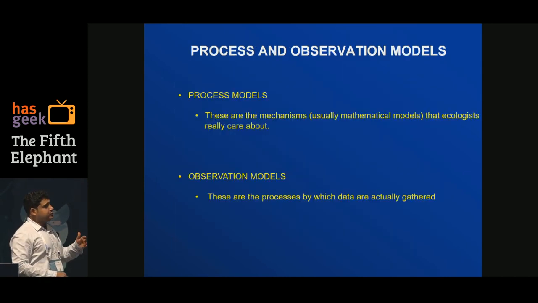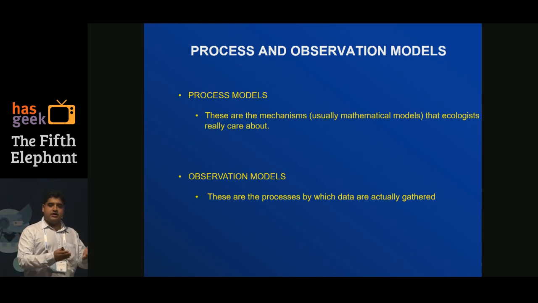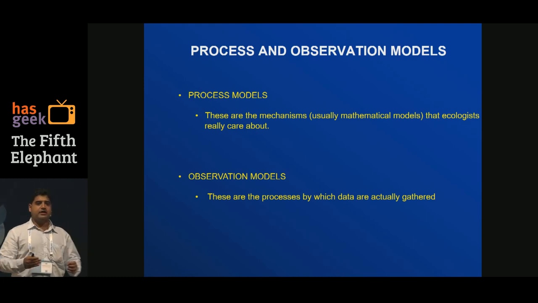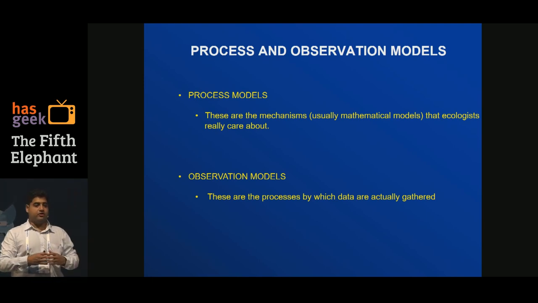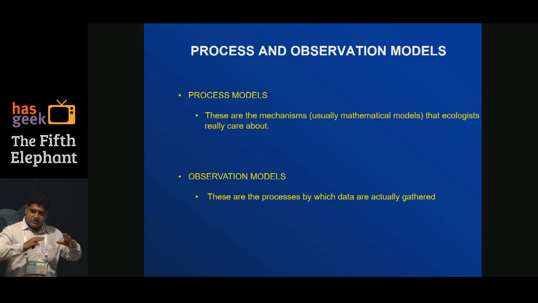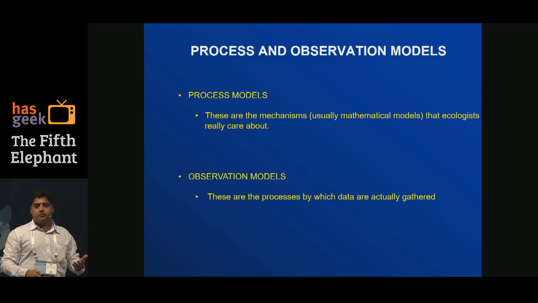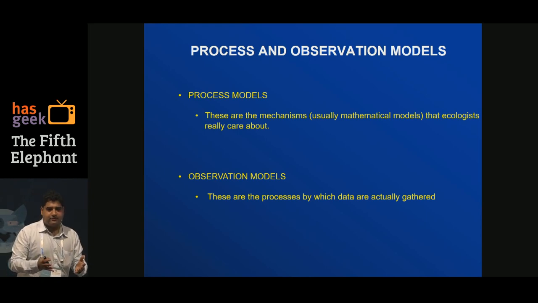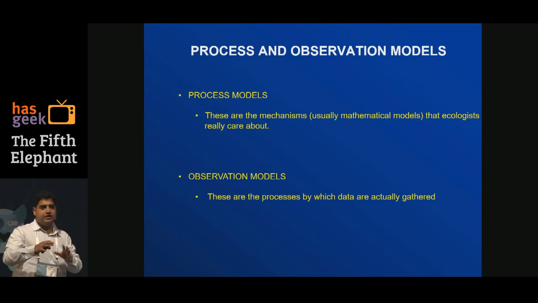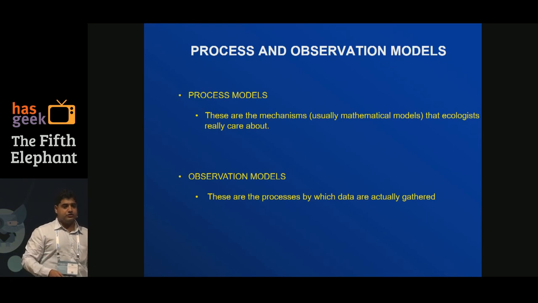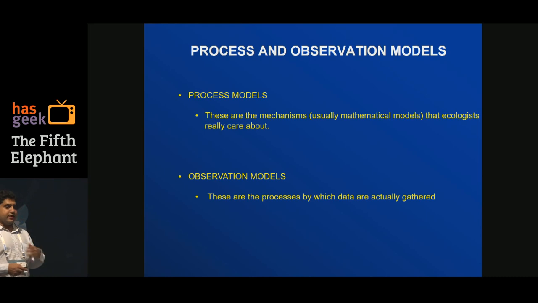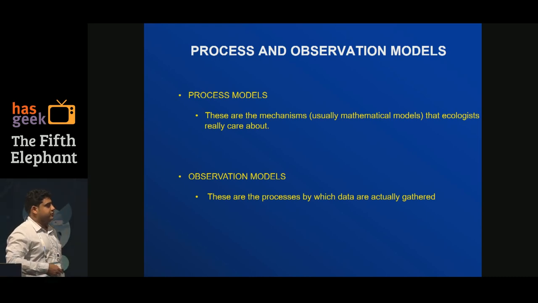What it actually means is very simple. We are saying that there is something out there called reality — we call these the process models — which means you are trying to build mechanisms. Are you trying to get at what causes accidents? Or what components make a good car? These are the process models, which is the reality. Then you have the observation model, which says the data you get probably does not directly reflect the process itself. We are getting a filter, and that filter we have not paid attention to. The moment you ignore the filter, you can end up in trouble.